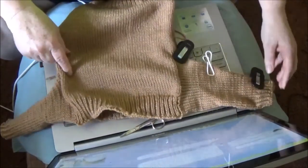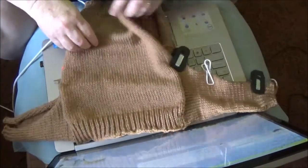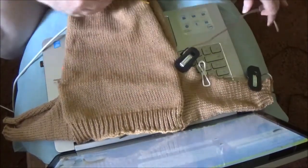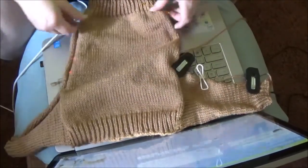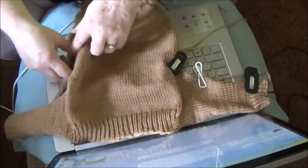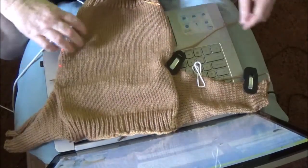Here's my little sweater. I've got it pinned together on one side. And I have a lot of tails, which I'm hoping to use to seam it together. I think it came out kind of cute. These orange marks were just how I was counting it at one time.